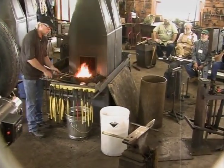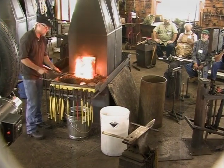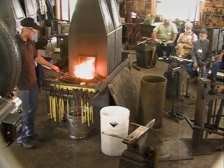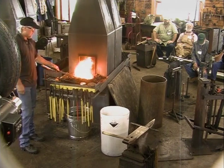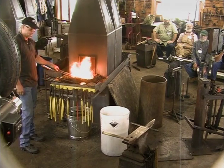Not very long ago, I changed the way I do this scarf. I still do a celery scarf, but there's a minor thing that I do differently that I think makes a big difference.